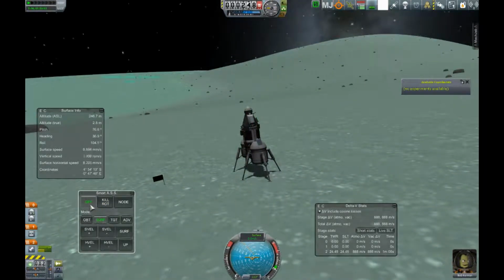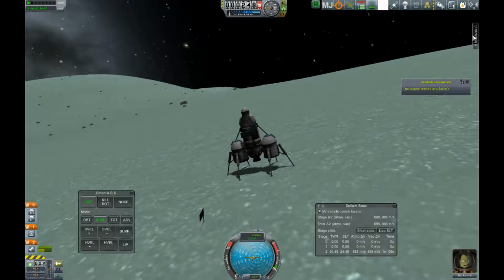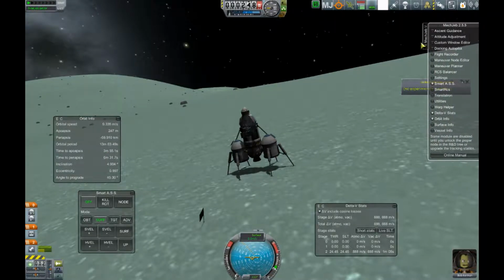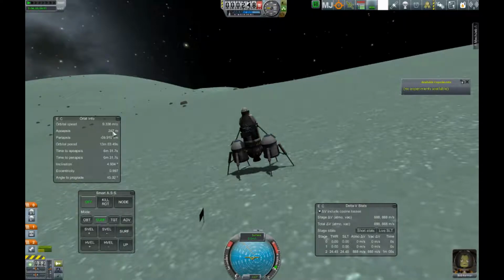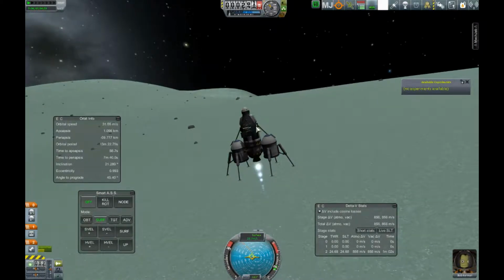First of all, smartass, just go ahead and turn off. We don't need you for the moment. So what we're gonna do is try to get into a relatively equatorial orbit. Doesn't really matter, but that's what we're gonna try to do anyway. So we're gonna make sure our engine is turned up, which it is. We're gonna shoot off and go for a, actually we don't need surface info anymore, we need orbit info. And we're going to shoot for an apoapsis of about 10,000 meters. So let's go ahead and do that. When we hit 10,000 meters, we're going to kill our engine.